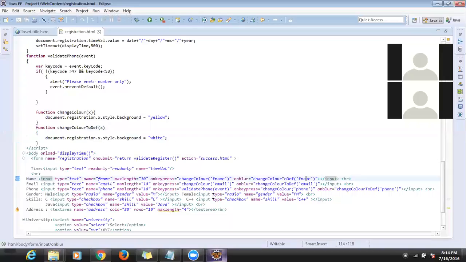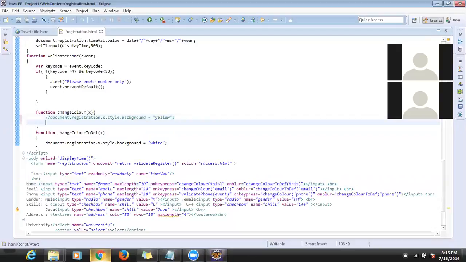Otherwise, let me pass this. So for one field it is working. X dot value dot.